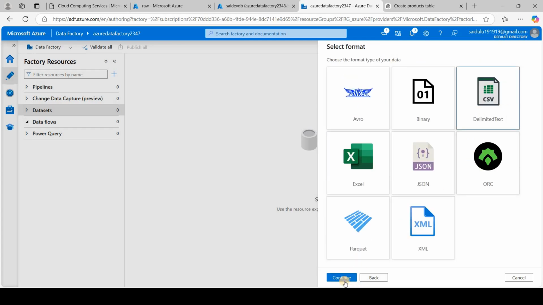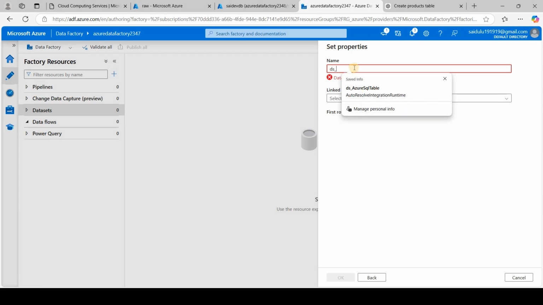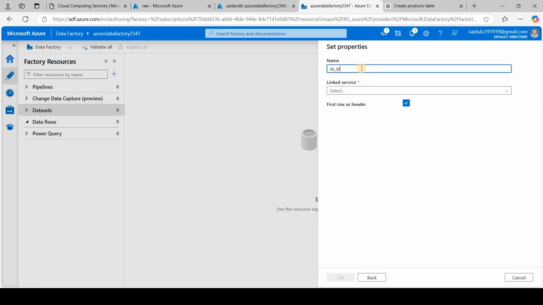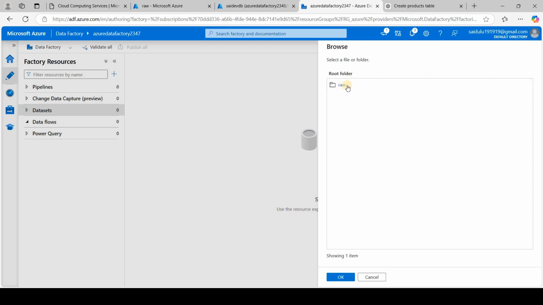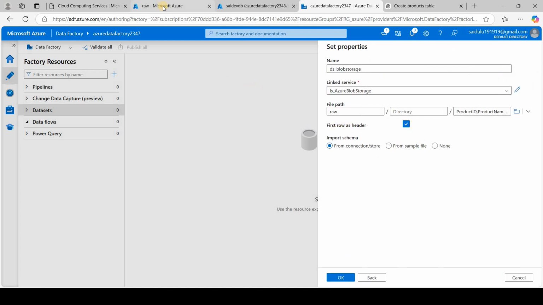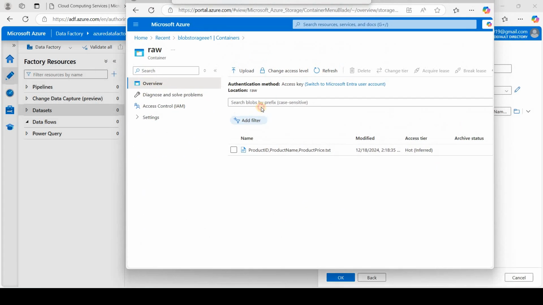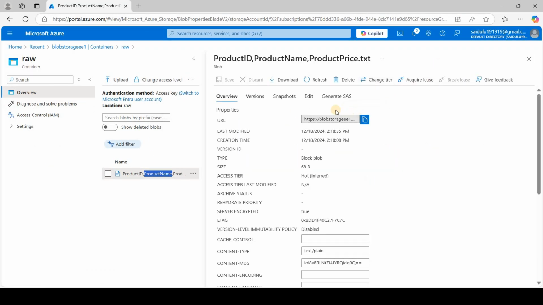and it is a delimited type. And give the name of the source, ds blob storage. And we need to choose the file, and here we are going to choose the file, and the first row as a header, because in this file we have the first row as a header.